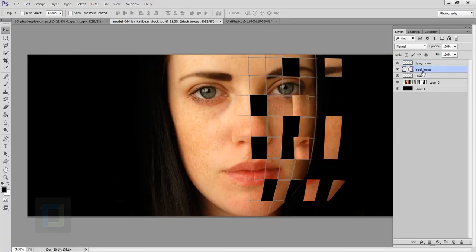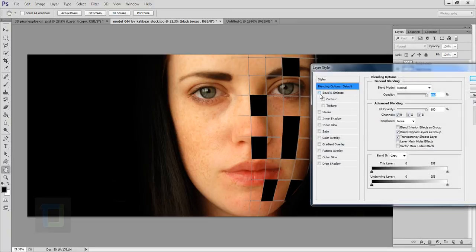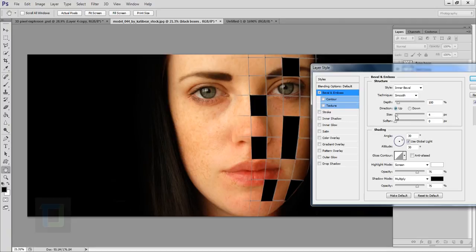So to do that, let's start with the black boxes. Turn off these flying boxes, we don't need them for now. I'm going to double click on these black boxes and then select Bevel and Emboss. In the bevel, I'm going to increase the size. But as you can see, when I increase my size, it is making it smaller, softer. So to make it sharp, I'm going to increase my depth, so it will make it a little bit sharper. Now it's too much depth, so I'm going to decrease it back a little bit, and then I'm going to adjust the lighting so it looks like it's coming from another angle. Yeah, that looks really nice, as you can see.